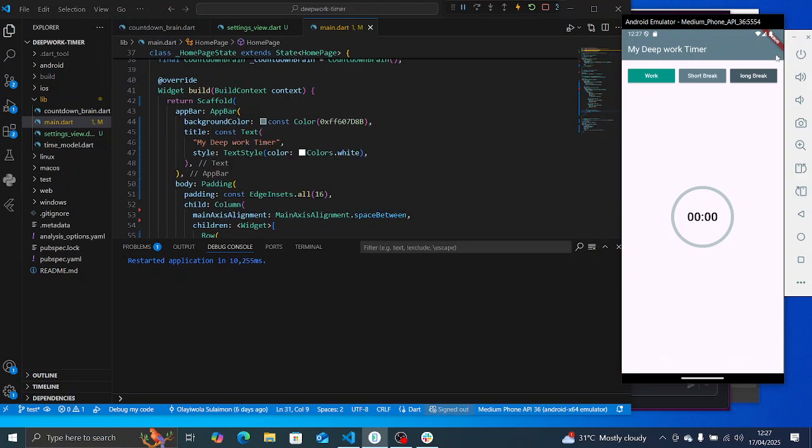Let's just put a button here, or let's say like a menu icon, and use it to open the settings.